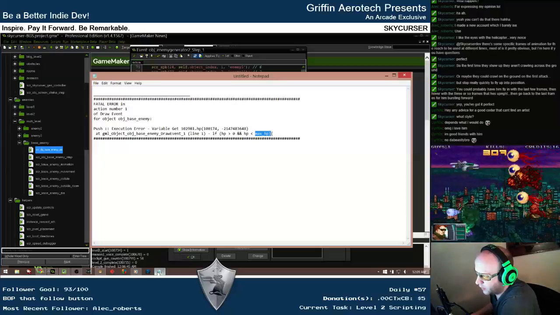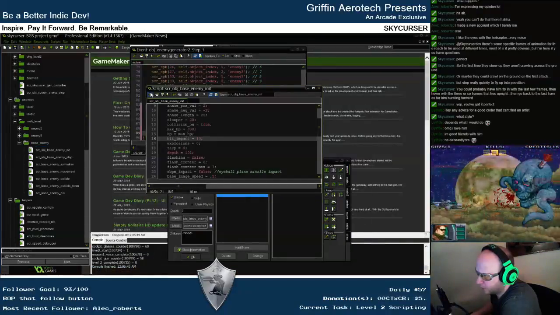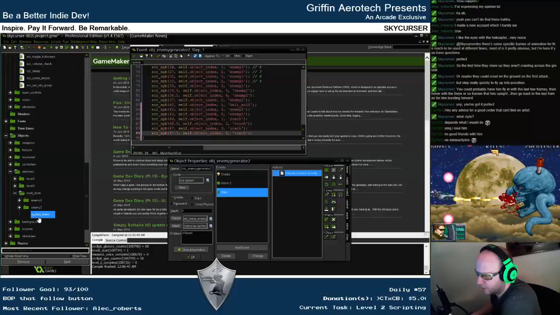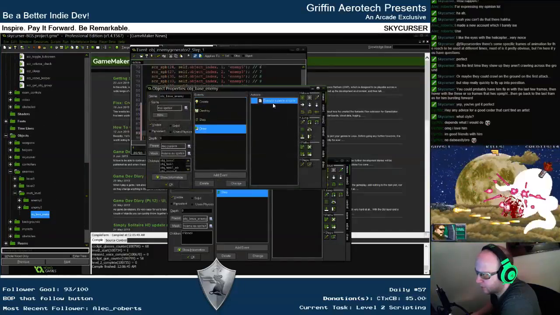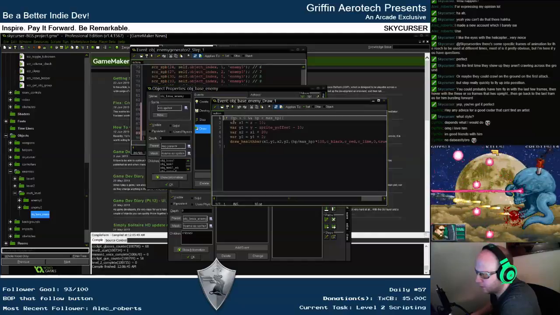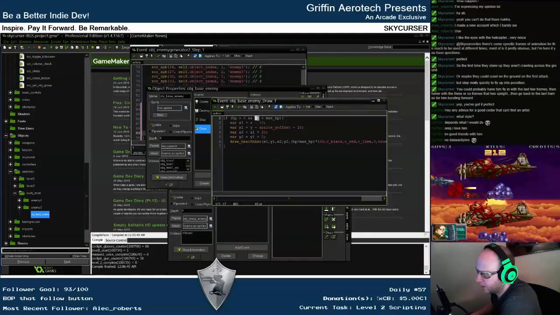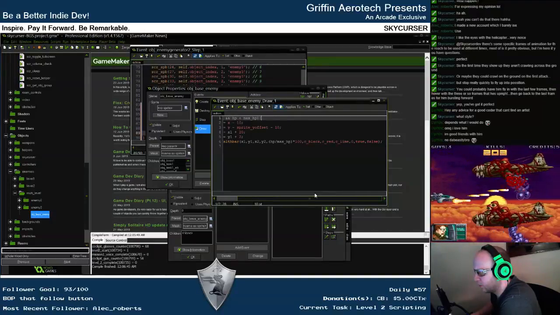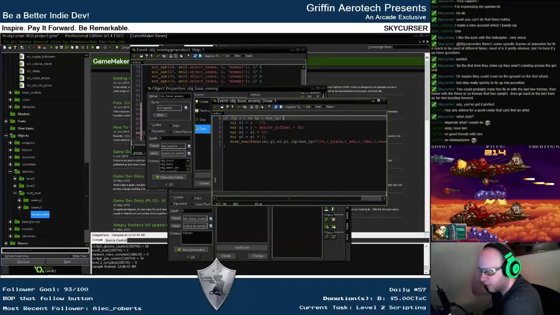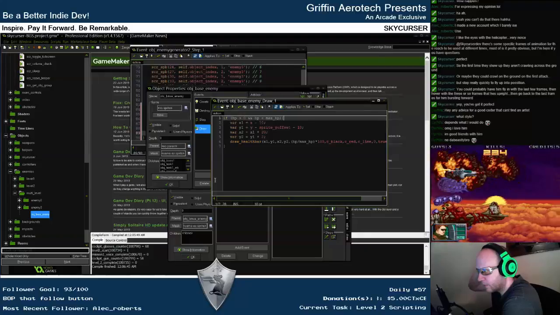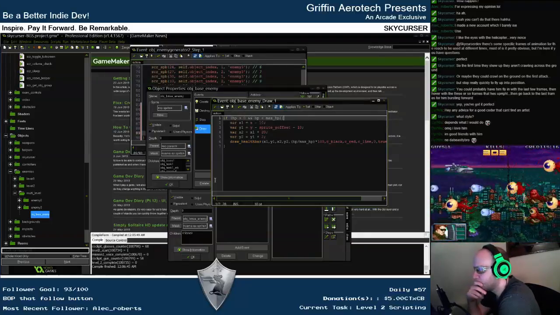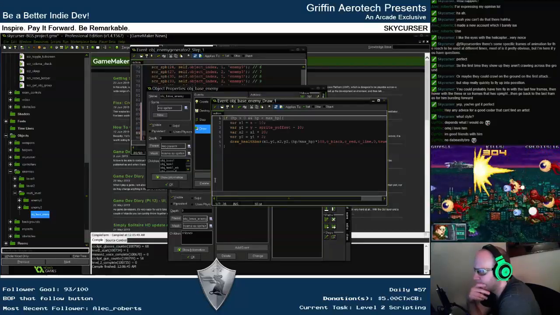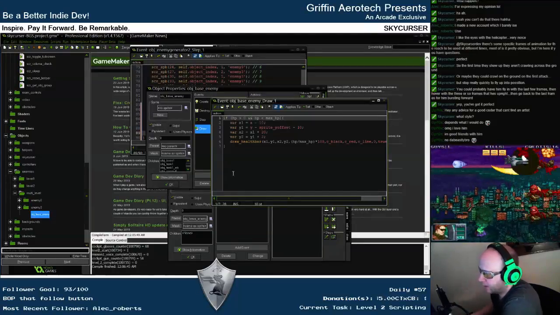My specific error was line 1 of the draw event for base enemy object. HP greater than 0, HP less than max HP, then draw the health bar. So only draw the health bar if they've been attacked and they're not dead. That seems wrong, that I would get that error.